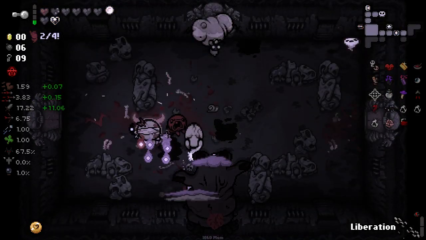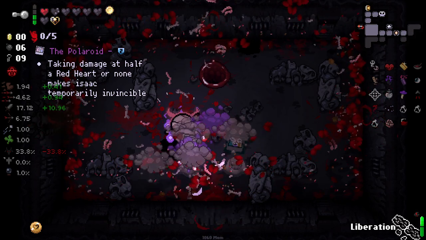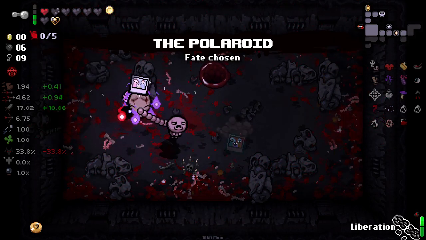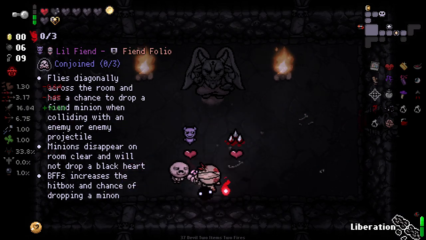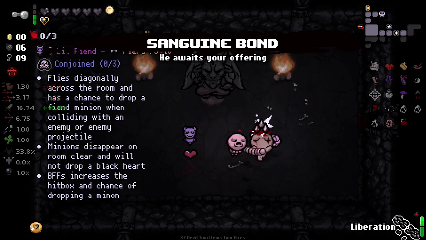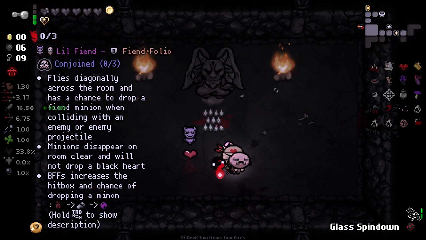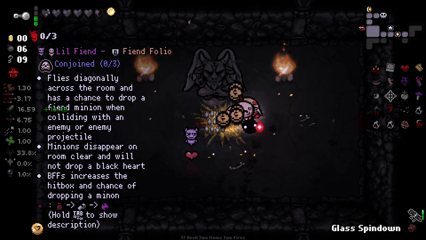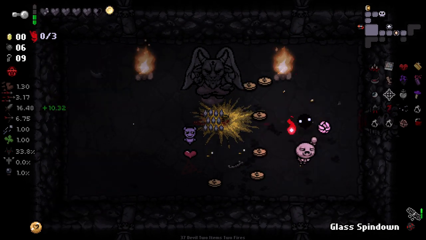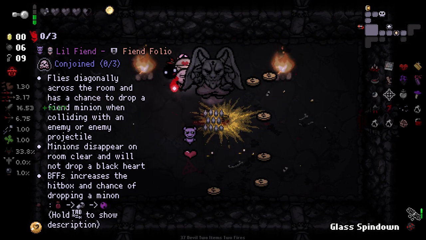Right, let's use our thingy. Oh, okay. Apparently the wisp damage annihilated her. I will take that. Sanguine Bond could be pretty good. And also it does actually spawn them straight away now. And then spin down. Nah. Okay, so I think I have a pretty good method of playing this here. Because I've got this little penny heart here. I've got one penny. Wait.